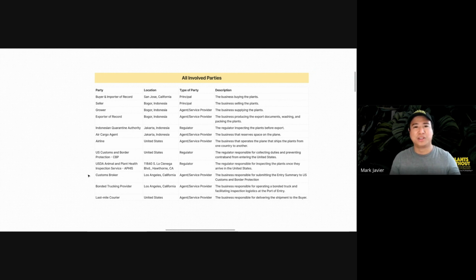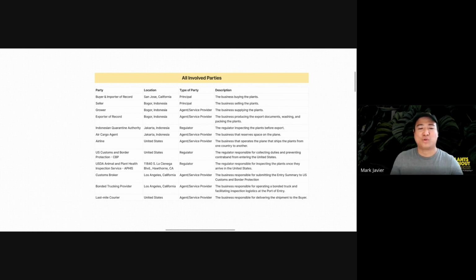So this is a company that will be able to transport the goods upon arrival in the United States to the inspection facility, and they need what's called a bond. Basically, it's a way to ensure that the duties will be collected on goods. So the bonded trucking provider has the ability to transport cargo that's been imported into the United States, but the duties yet haven't been paid. So not anyone can do this.